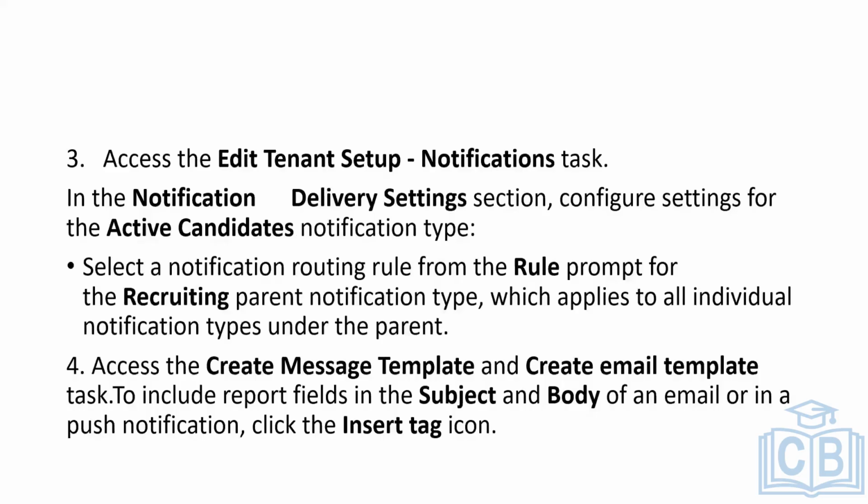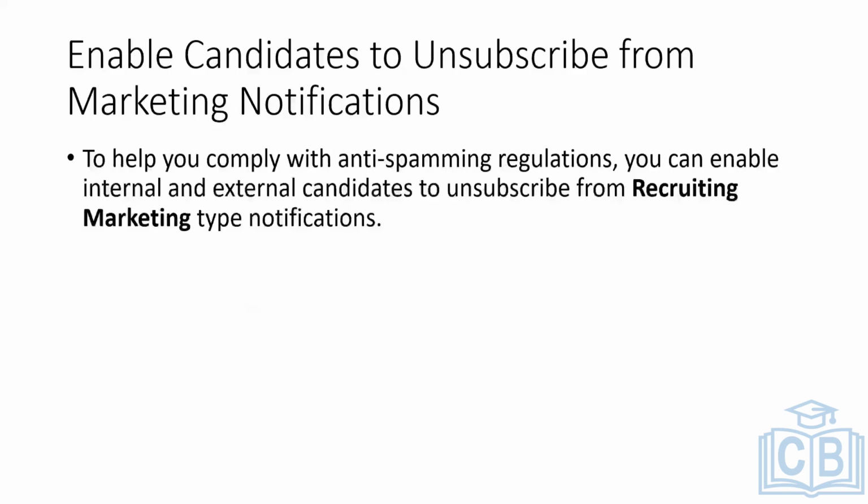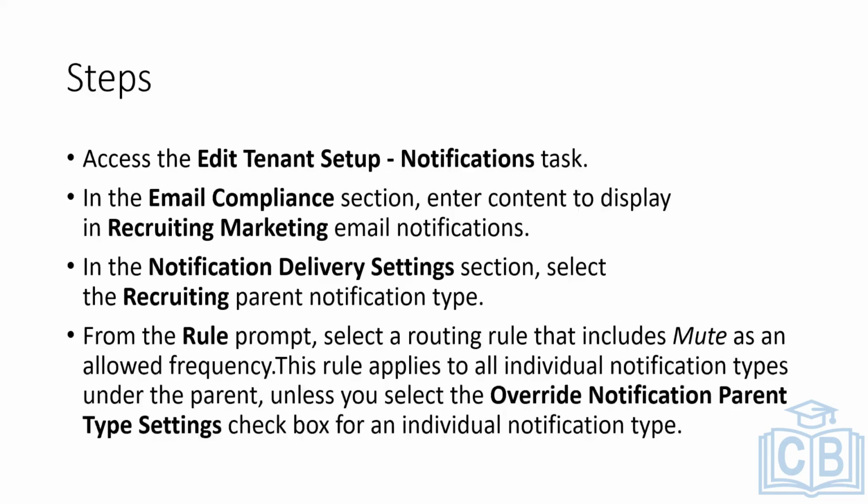We can do it and it is for modules. Each module we can look into. It will define the channel type, whether it would be through mobile push or through email. And what would be the frequency, whether immediately or daily or monthly or like that. Enable candidate to unsubscribe from the marketing notifications, that could also be done. These are the options to do that. A step to do it. If you want to explore, you can do that.